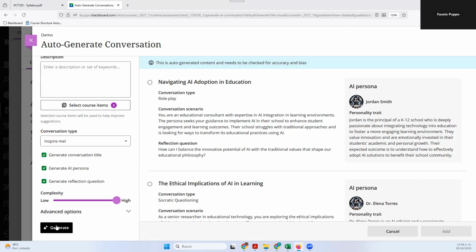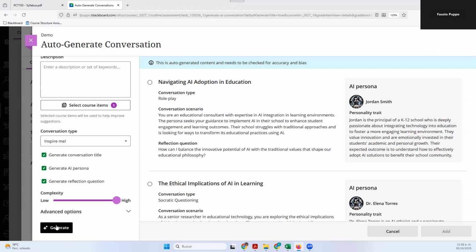Their school struggles with traditional approaches and is looking for ways to transform its educational practices using AI. There is a reflection question too. How can I balance the innovative potential of AI with the traditional values that shape our educational philosophy? And the AI persona is Jordan Smith.